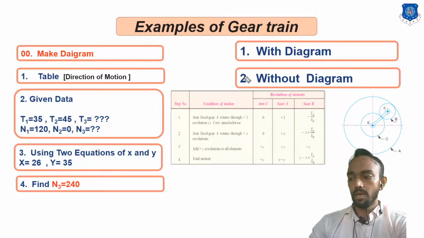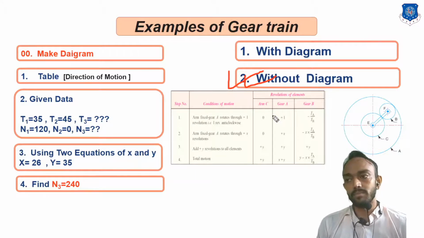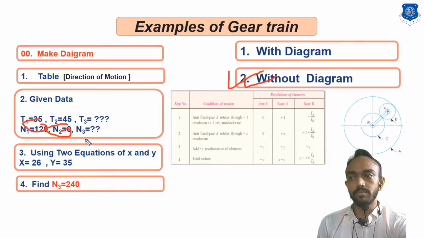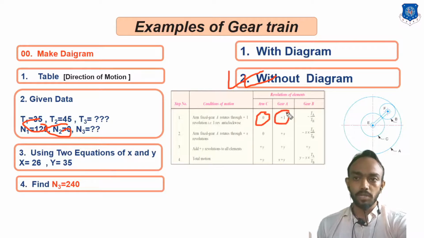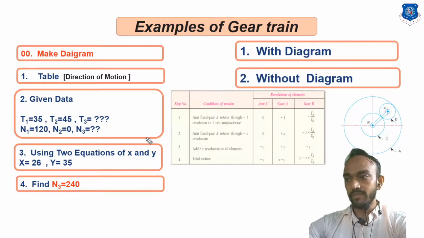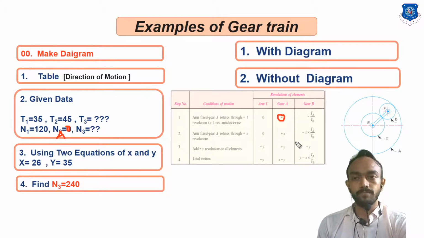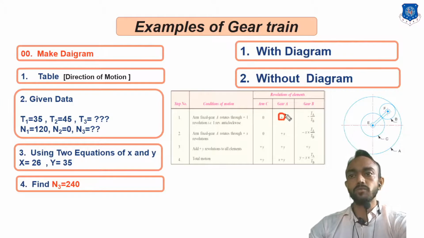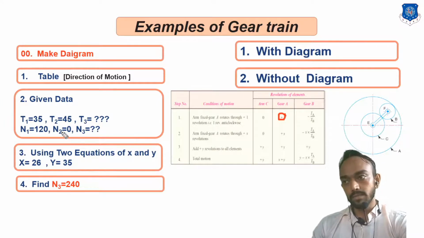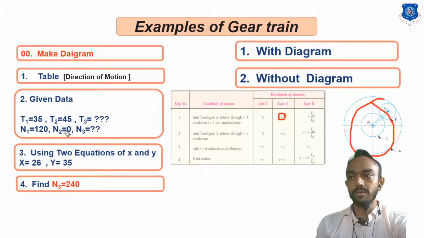And another thing, in the without diagram example, when you read the data, there will be some RPM given and all data is given, and this makes the example more confusing, because our assumption is arm is 0 and A is +1 revolution. What will happen when in the given data the RPM of A is 0? You will put 0 here, which is very wrong. Our assumption is giving +1 revolution, but in an actual machine there will be some revolution to A.